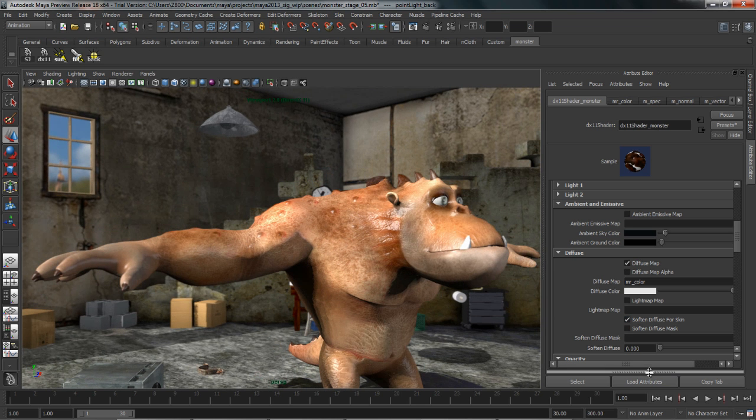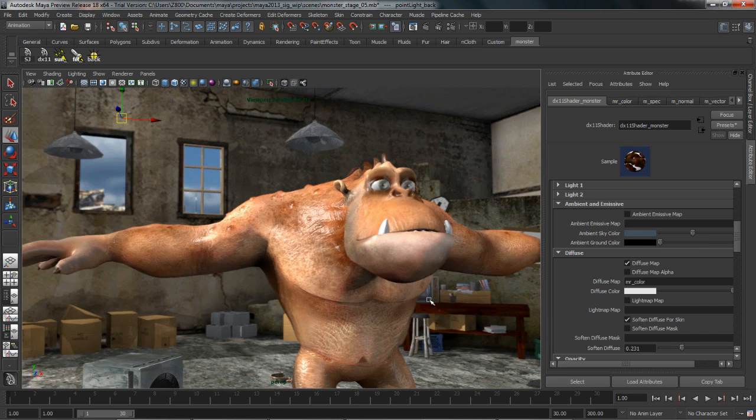And watch right here in the arm, this area that's directly illuminated versus the area that's not directly illuminated, as I start to push this soft diffuse value. You can see we get this nice smooth transition from shadow to non-shadow. Let's give this guy a little bit more ambient light on the top side, and darken up the bottom side slightly. So that looks pretty good.